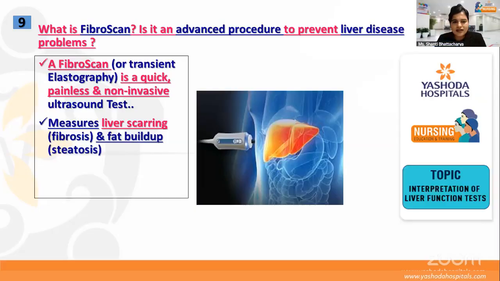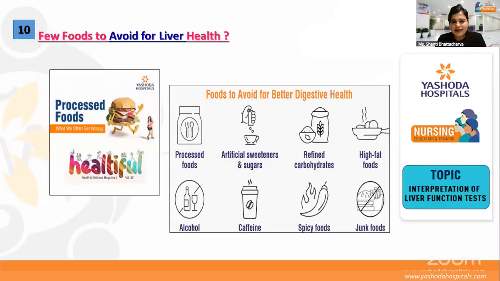Yes. So this is our last slide, and we have learned a few complications and the role of LFT, and as you said, healthy food also has to be taken. So sir, my query is what all foods can be avoided? Like as the slide says, these are the foods.